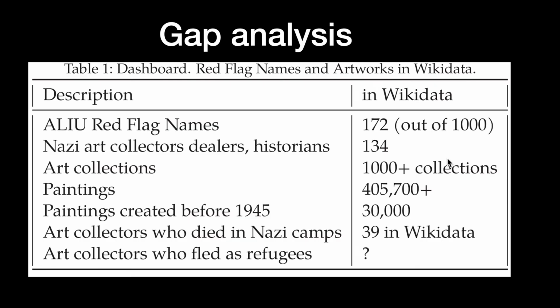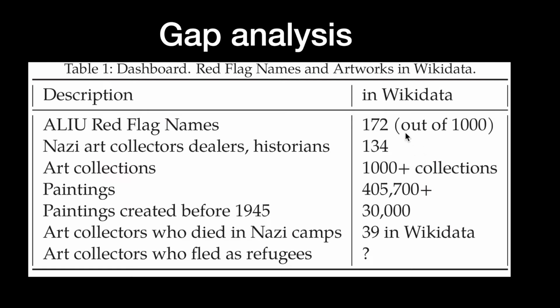And we can keep using that information in all other kinds of queries. So theoretically, this is very interesting, but to be useful, the data needs to be complete. So how complete is it? To find out, we do a gap analysis on the specific kinds of information that interest us for tracking looted art. And we use Wikidata queries to get this information.